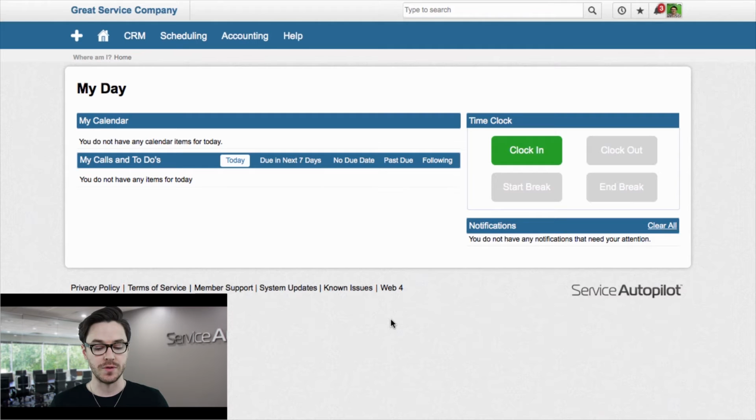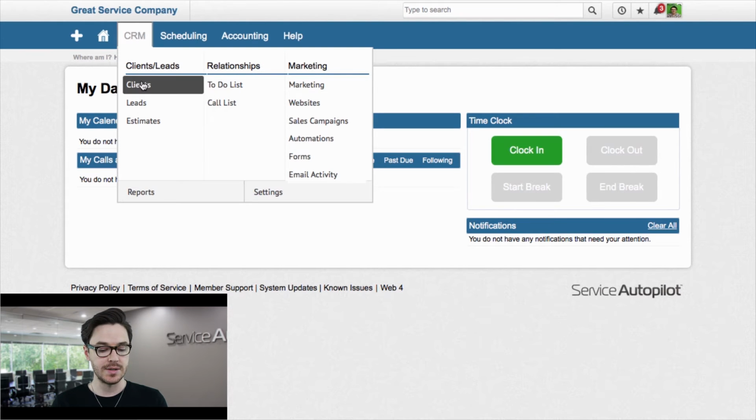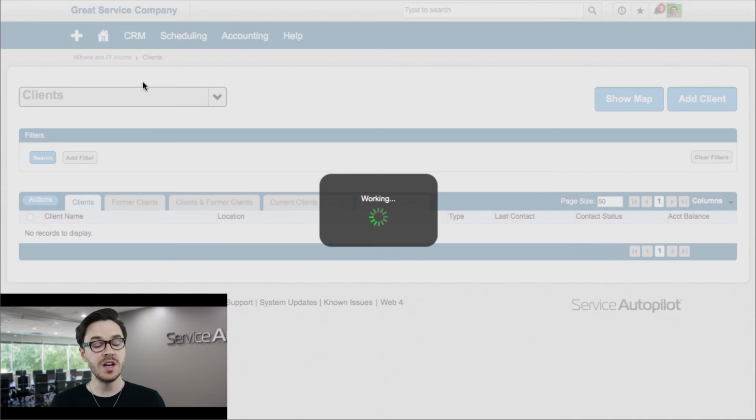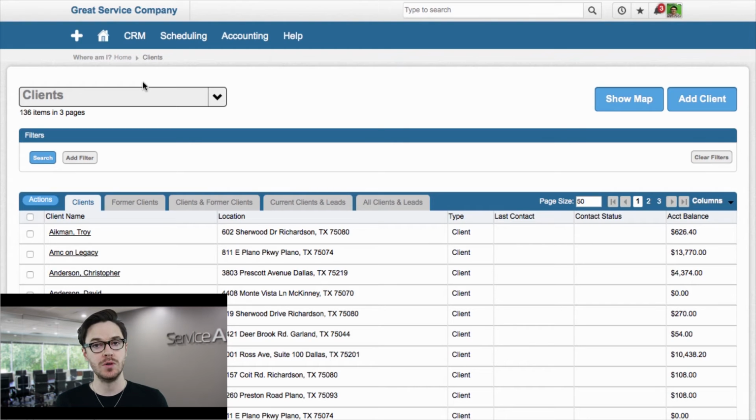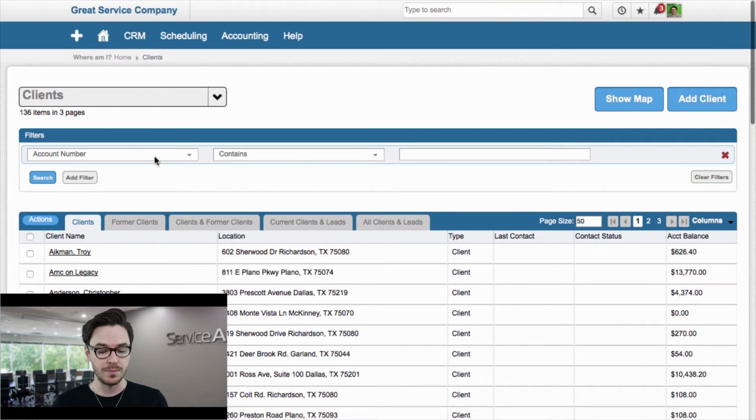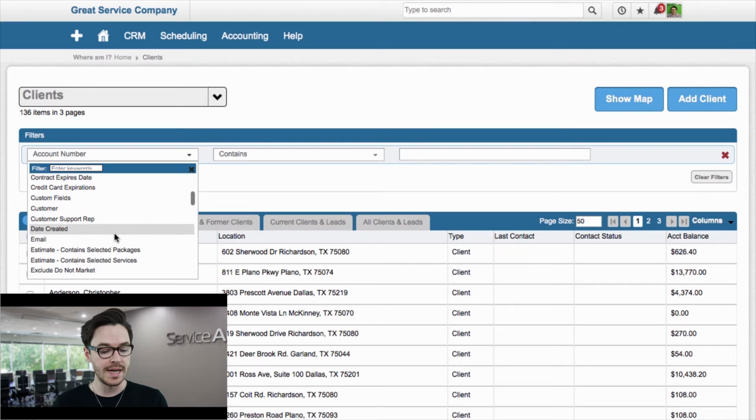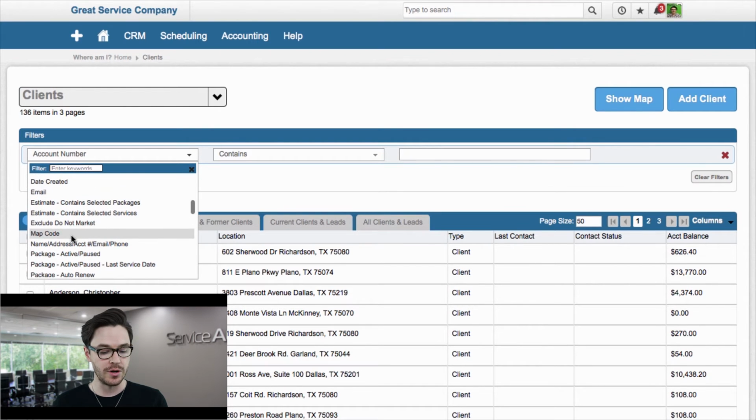For this, we're going to pull up the main system of Service Autopilot. So we're looking at our home page here. And let's go to our client list. We've done videos before on how you can market to your clients using this client list and setting specific filters and targeting specific groups. So let's say you had done that. Let's say that you had set up a filter for all of your clients in a certain zip code. We'll find postal code here.